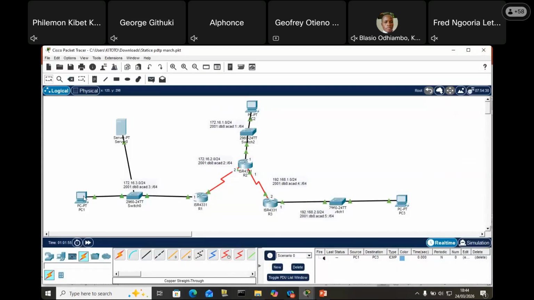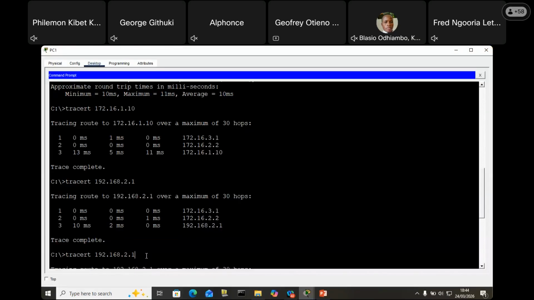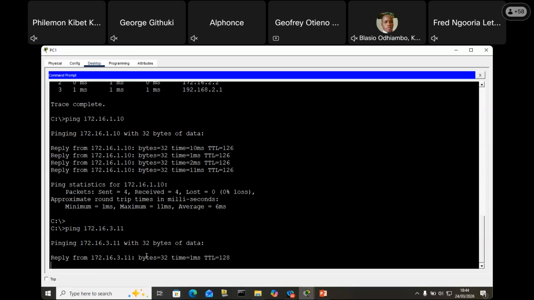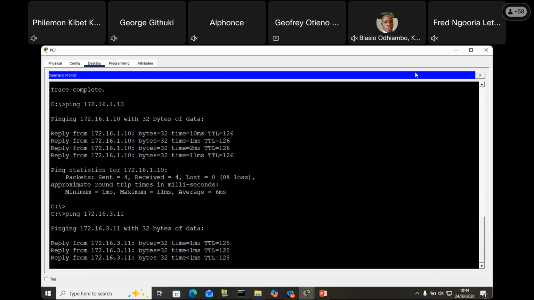So I can just ping to find out that this one is reachable. 3.11 is also reachable. It's within your network.